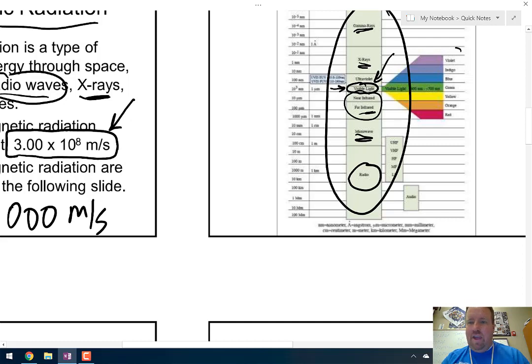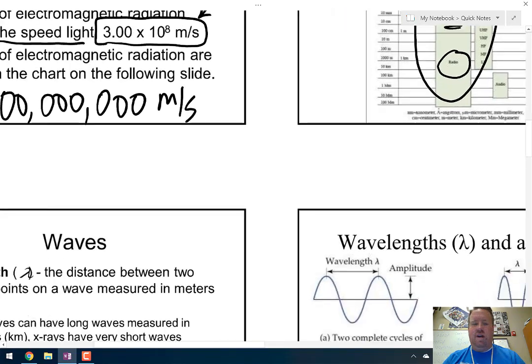And within our spectrum here, we can see that red is at the bottom and the purply colors are at the top. We're going to come back to that here in just a little bit. But remember that red is at the bottom here, and violet or purple is towards the top.